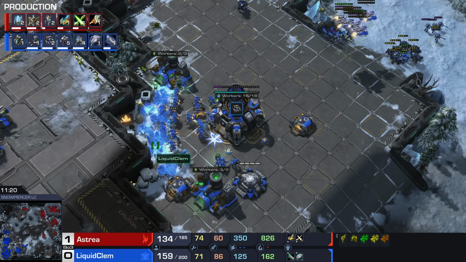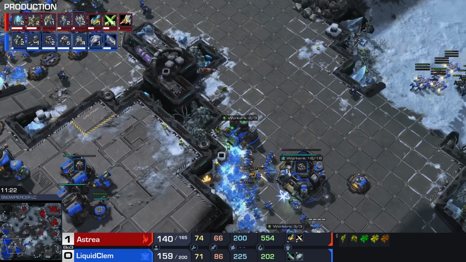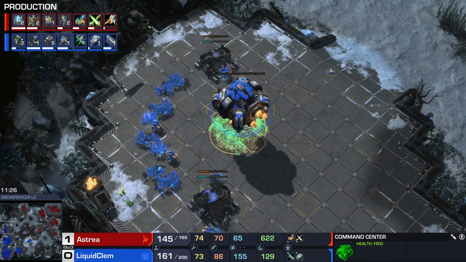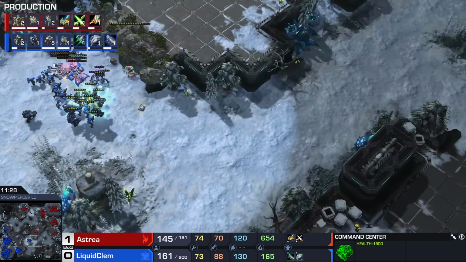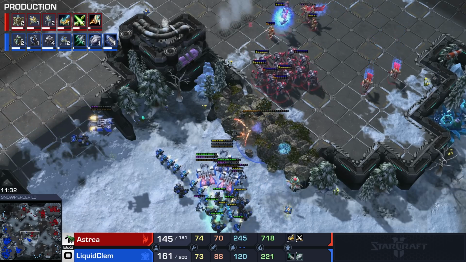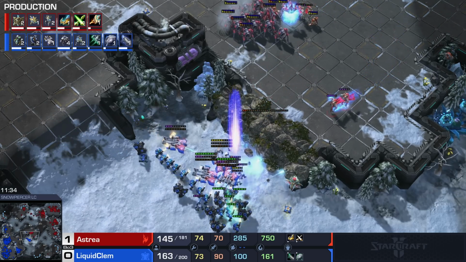So as long as Clem is positioning his third base in that direction, even though this one is technically slightly easier to get to, the distance that you have to cover here as Terran is just a lot shorter. So Estrella's base is expanding away right now from the Terran. It's probably the right call.